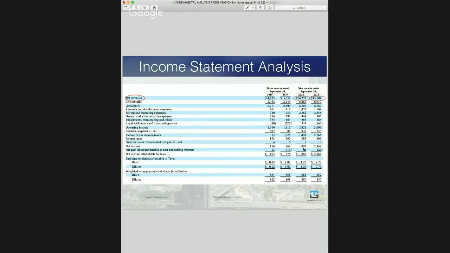For the earnings per share, once again, we're going to look at the net income. And luckily for us, instead of giving us the number of shares, they gave us earnings per share attributed to Tiva. We're going to look at the basic number, and we can see in the 9 months ending September 30th, the earnings per share attributed to Tiva was $1.28. Last year's was $2.78. We're going to want to ask ourselves, what caused this decline? Why are they making less money this year than they did last year?